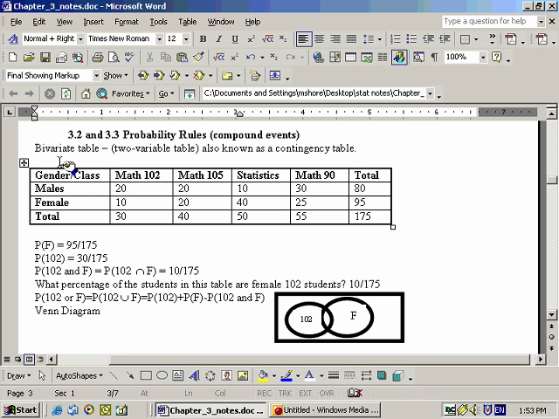This is called a bivariate table because bi means two, variate means variable, and there's two variables going on here, your gender and what math class that you're in. This is also known as a contingency table. So that's a good vocabulary word to know. A contingency table is also a table that has two variables.